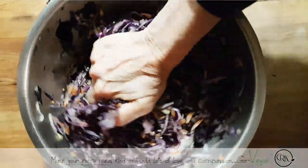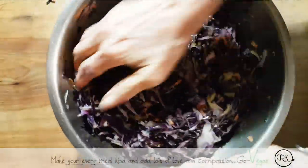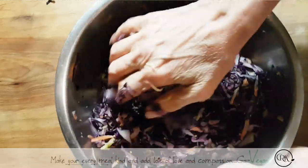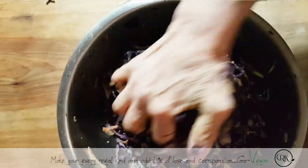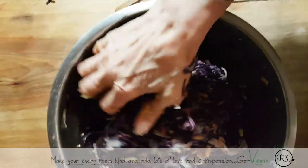Back to squeezing it. This was completely full when I started — the cabbage was overlapping — and like I said, I only used one and a half tablespoons of salt. These are some of the easiest things to make. You can't get more simple than this. It's basically salt and cabbage. You're just squeezing the water out of the cabbage, and that brine you're going to pour into your jar along with your cabbage, then just let it sit for a couple of days up to a week. Some people keep it for a long, long time because they really like that funky, aged sauerkraut, and some people leave it for less time.